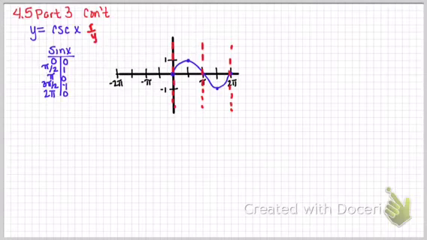Alright, so all you have is your points plotted there. You don't have the blue line. So what you're going to do then is now, because that's where sine was 0, is where my vertical asymptotes are, you're going to take each little parabola here, and you're going to reflect it, or you're going to do the reciprocal, you're going to flip it. So use the same vertex, instead of this one going down, it's going to go up. And then this point that's down here at the bottom, instead of its little parabola going up, it's going to go down, and both of them keep going. And so that is going to be what cosecant looks like.